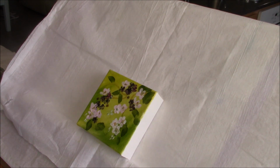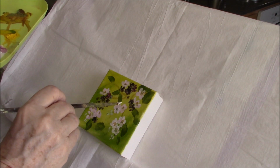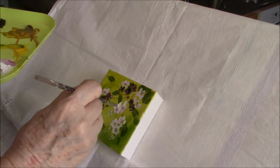Okay, so we basically got it on there. Now I just need to strengthen up stems and put lights and darks on the leaves and maybe doll up the berries a little bit, and maybe some of the petals could do with more light on them as well. So that's what I'll be doing from here on. I'm going to use straight titanium white just to emphasize these petals, some of them a little bit.